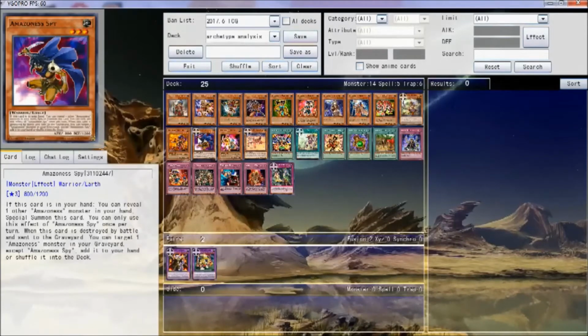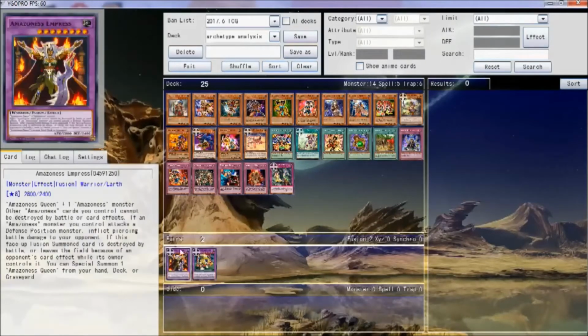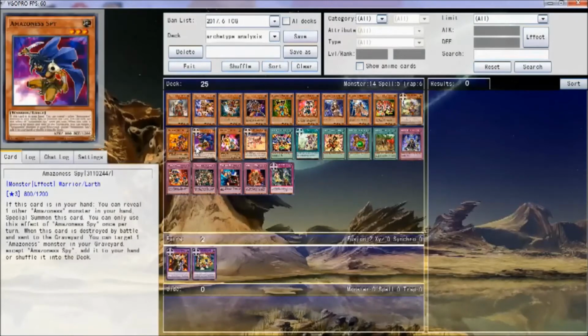Next up, we got Amazoness Spy, a card that we don't know when we're getting. Please be an OCG import in Circuit Breaker, please, along with the fusions. That'd be wonderful. So she's a level 3, 800 attack, 1200 defense, Warrior, Earth, obviously. If this card is in your hand, you can reveal one other Amazoness monster in your hand, special summon this card. You can only use this effect of Spy once per turn.